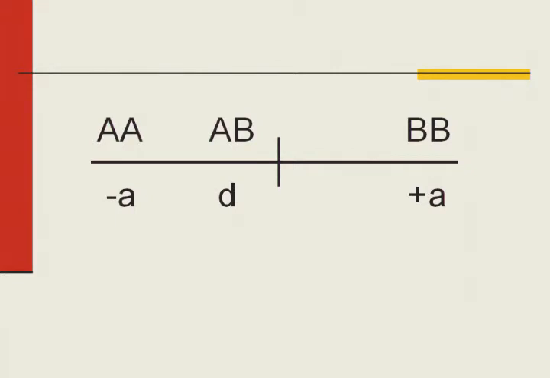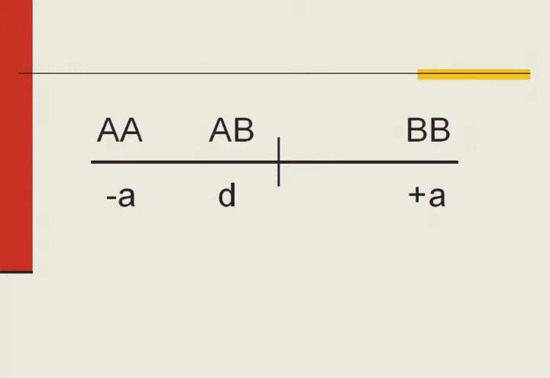Three possible genotypes, AA, AB, and BB. And here I'm spreading those genotypes sort of across my x-axis of trait values. So the AA group has the lowest mean trait levels, AB is intermediate, and BB has the highest mean trait levels. I'm going to characterize my additive genetic variation in terms of the difference in mean trait values between the two homozygotes. I'm taking half that difference and calling it A. So the BBs are plus A and the AAs are minus A.